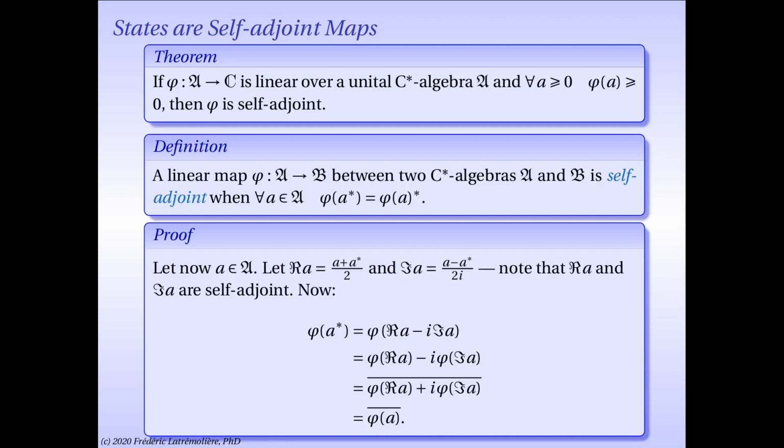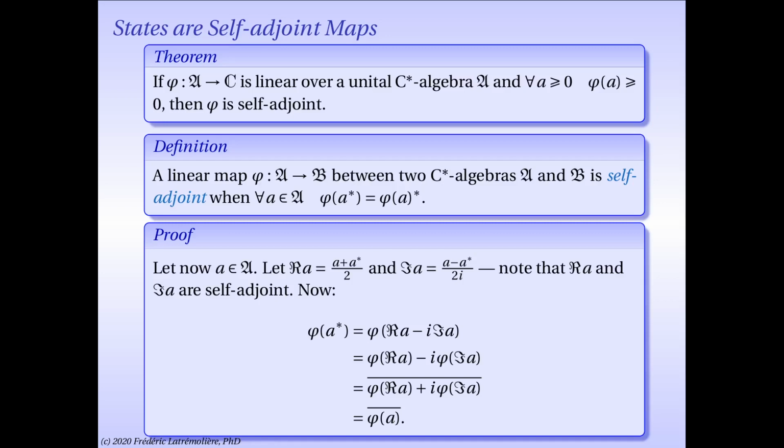And then we do a fairly standard trick now. If we pick an arbitrary element of our C-star algebra, we can define its real part and its imaginary part as written here. Both are self-adjoint elements. And then we can calculate phi of A star, that's phi of the real part of A minus i times the imaginary part of A. This follows from a direct calculation, since A equals its real part plus i times its imaginary part. Then we use linearity of phi, and we observe, just by looking at it, that since we just proved that phi takes real values on self-adjoint elements, phi of the real part of A and phi of the imaginary part of A are both real numbers, so this quantity here is equal to the conjugate of phi of the real part of A plus i times phi of the imaginary part of A.